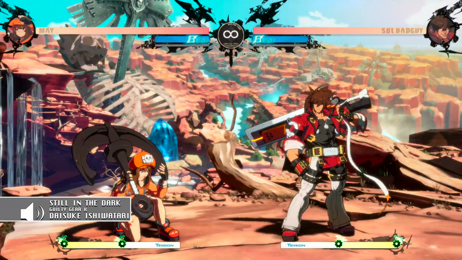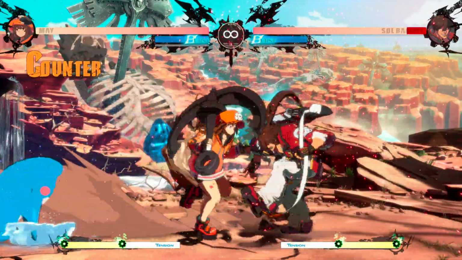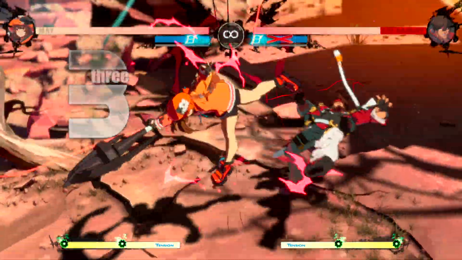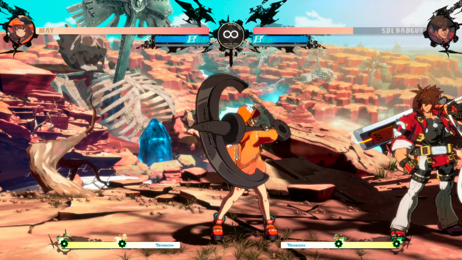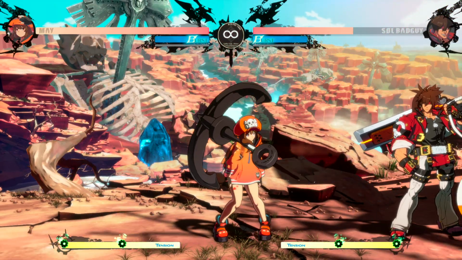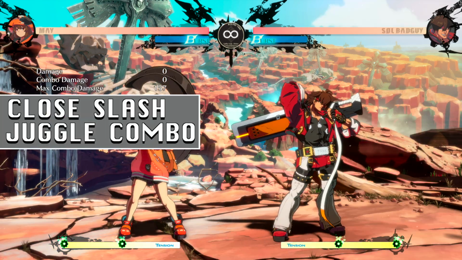Also worth noting, if you get a counter hit with the heavy Mr. Dolphin, then the opponent's stagger recovery is much longer, to the point that you have plenty of time to run in for the command grab. But, of course, the heavy Mr. Dolphin is a lot harder to land. Now then, on to the combos.